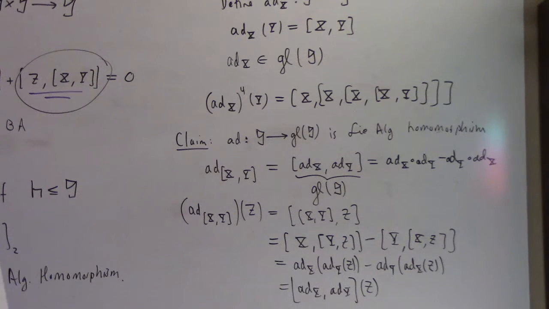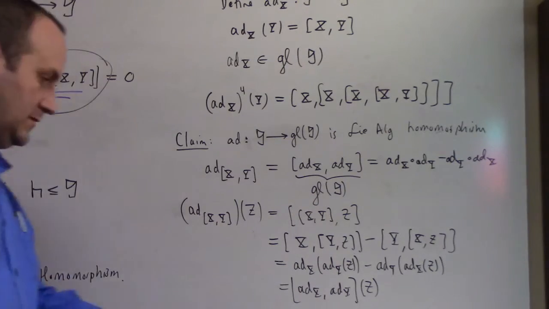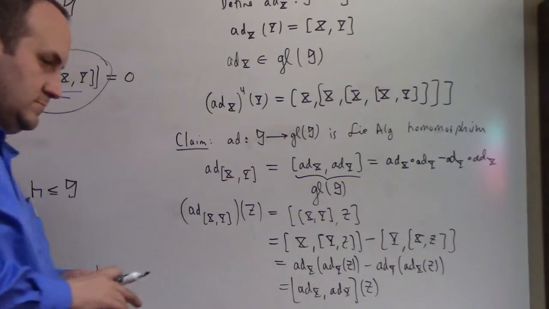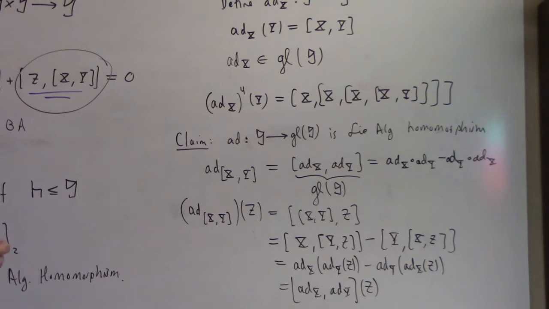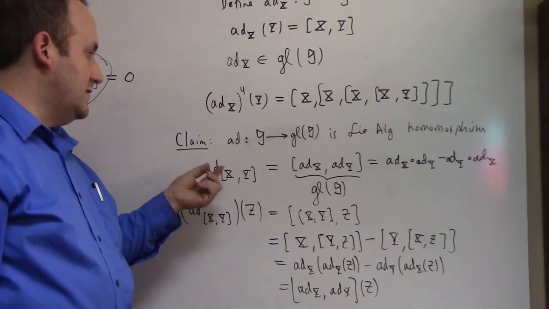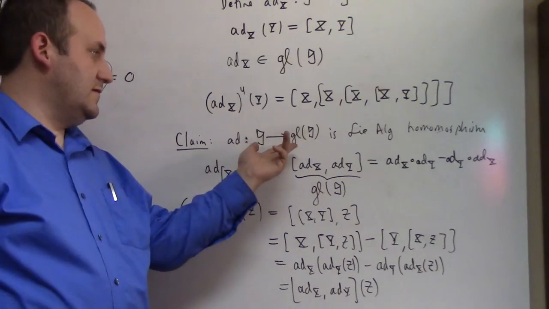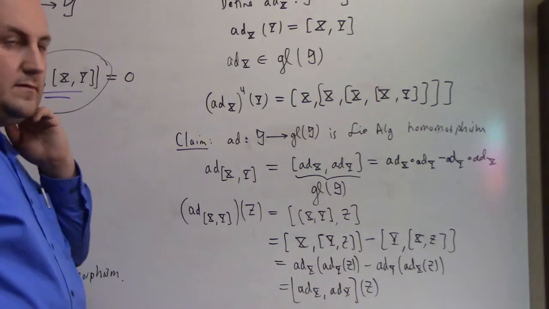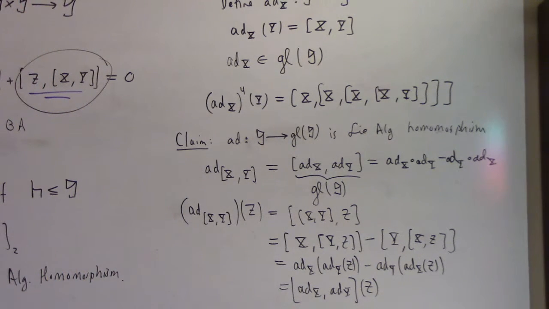When is it an isomorphism? You need the kernel of the map to be 0, right? So for the kernel of the adjoint mapping to be 0, we would need what? Would need to be the identity map. Yeah, it's like the only thing that has bracket with the whole Lie algebra being 0 is 0 itself, I think, if I understand this right.